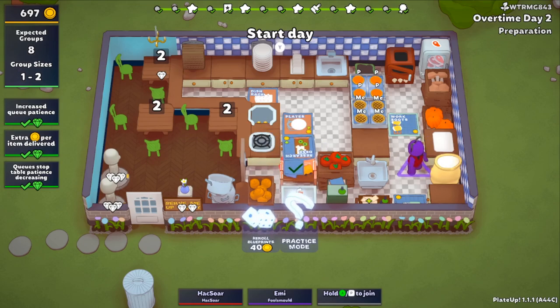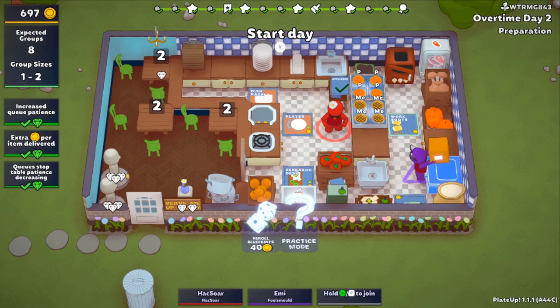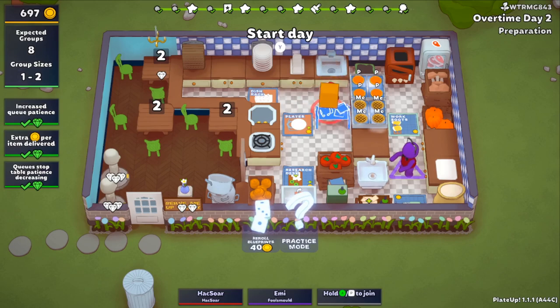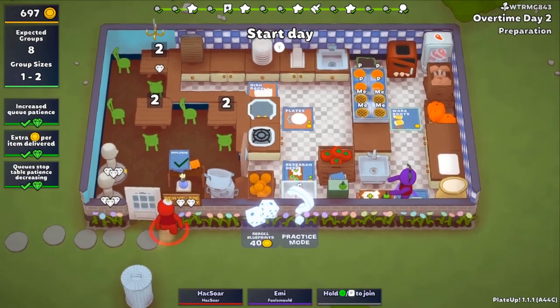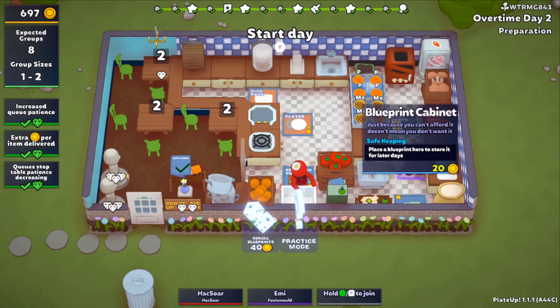No, I can't squeeze through there, though. Put it up here again, but then I can't reach the trash. Well, I can pass through the trash. But you can't. No, but I can access the research desk, so it's okay. What's in the research desk right now? Ben, we need to upgrade that. Okay. So is this set up then? And we buy the blueprint cabinet?